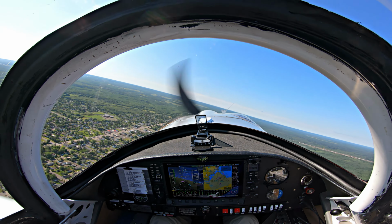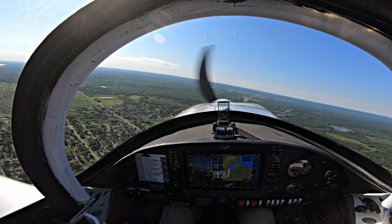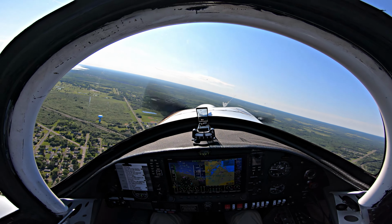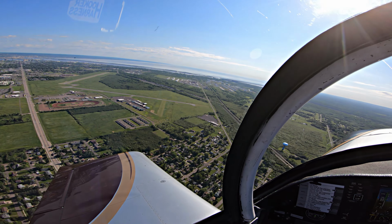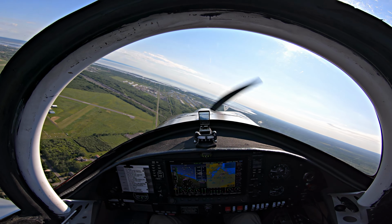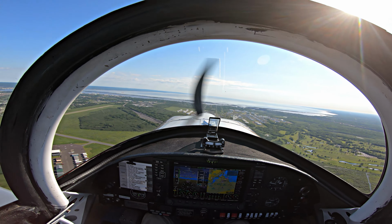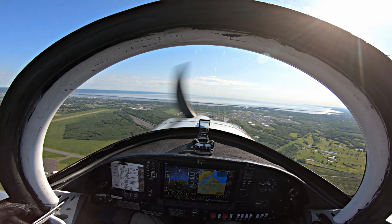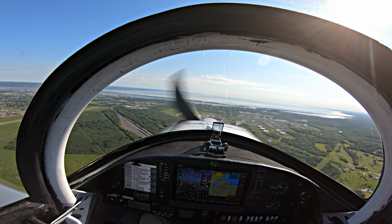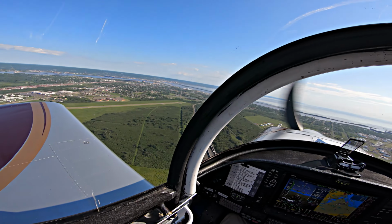Superior traffic, 8 Juliet X-ray, downwind for runway 22, Superior. I'm at 17 now because I'm at pattern altitude and I'm holding my airspeed at 85. Superior traffic, RV, downwind 22, Superior. I'll drop 10 degrees, we're at 10. Holding on downwind speed 85. Holding pattern altitude. Vertical speed equals 0. Pull back to flight. Superior traffic, RV, X-ray base for runway 22, Superior.